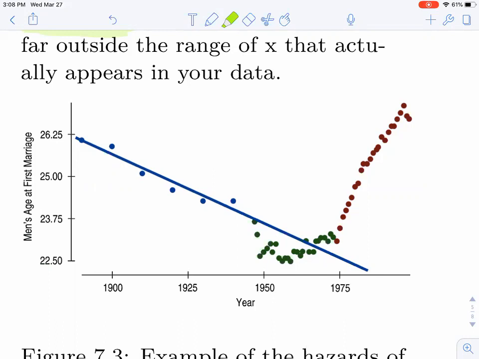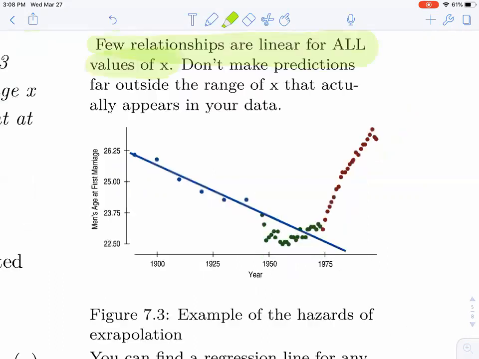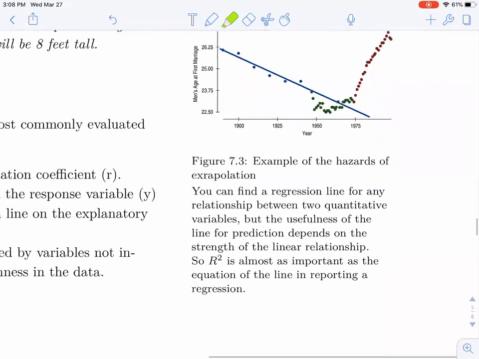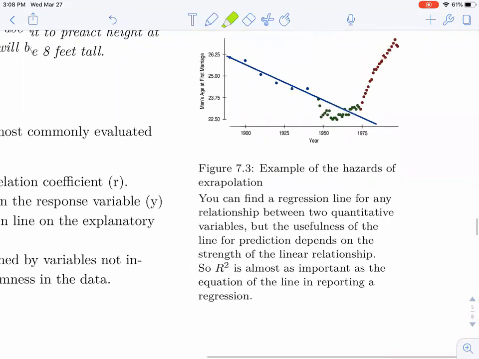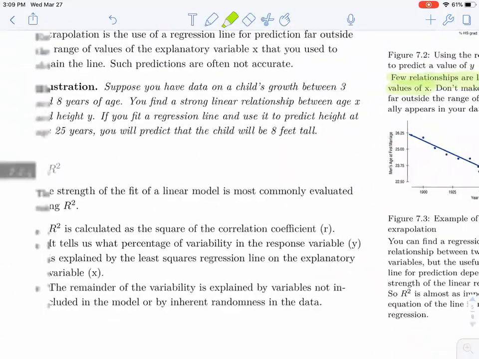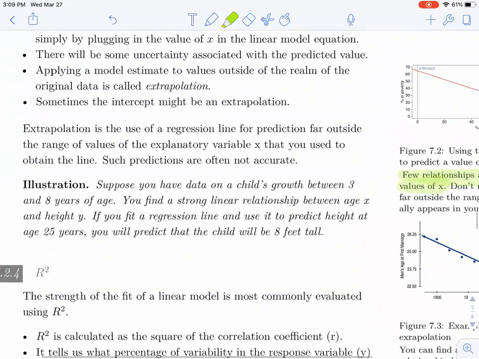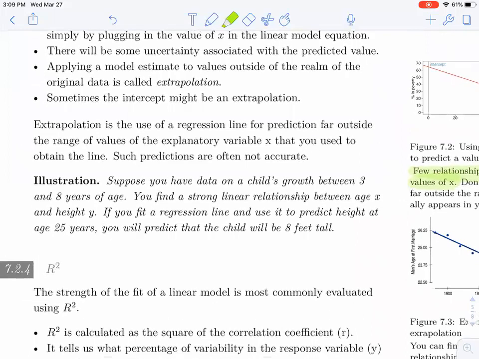Also, from 1975 to 2019, I would guess people are being married off in the womb at this point, so it doesn't really make sense. Oh yeah, just to bring it home.